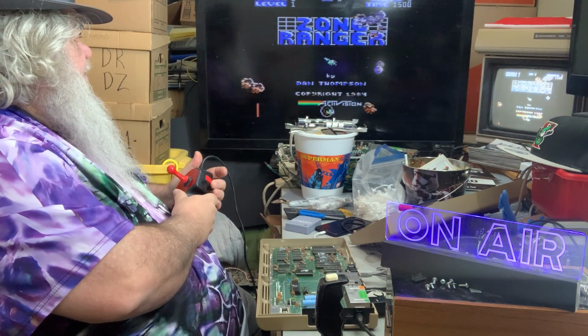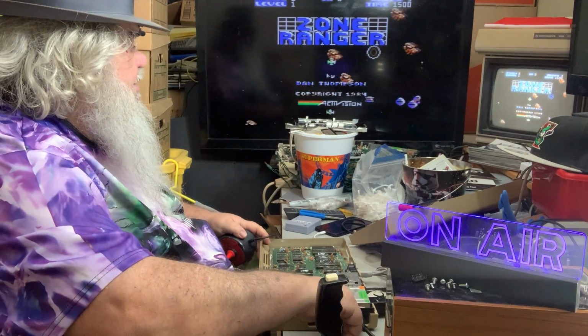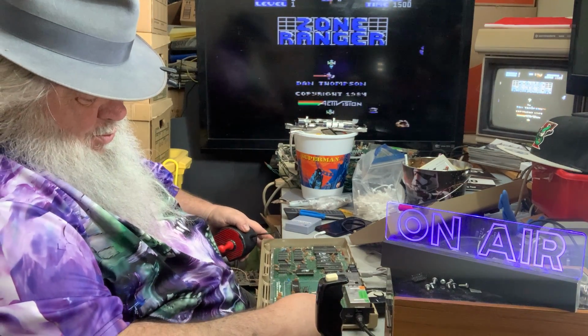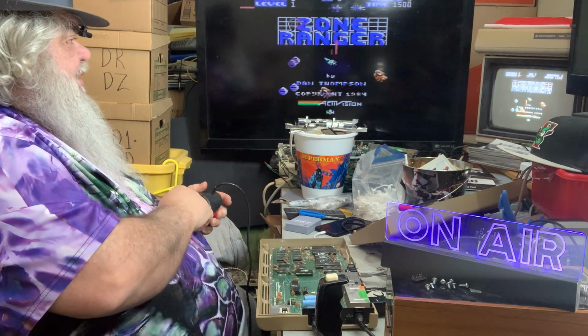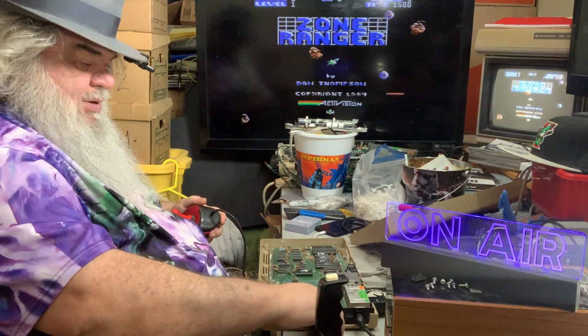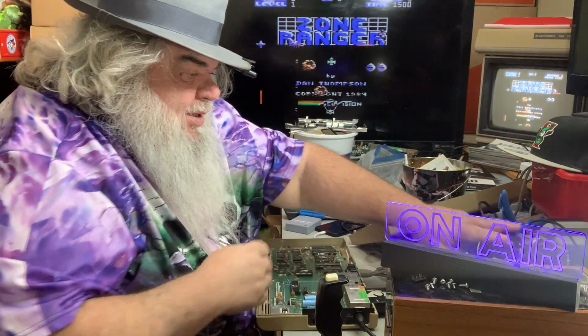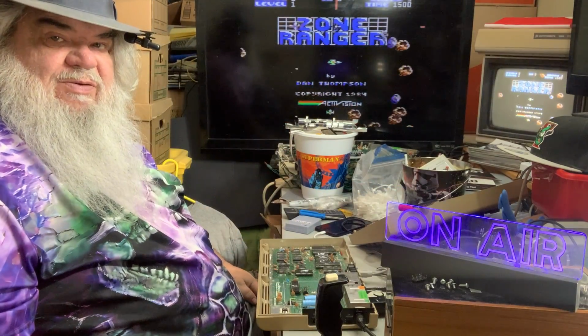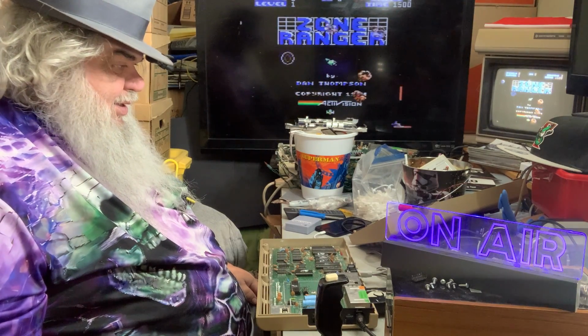I'm going to press the fire button. And, well, that's encouraging. Nothing happens. And then I'm going to put it in port 1. Press the fire button, and nothing happens. So that is encouraging. So, all right. Yeah. So I'm confused. But these things happen. I don't know what to do.